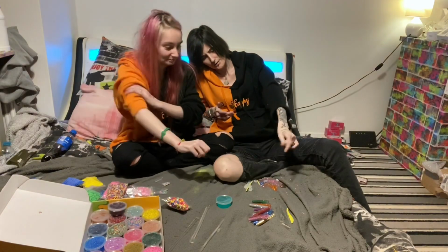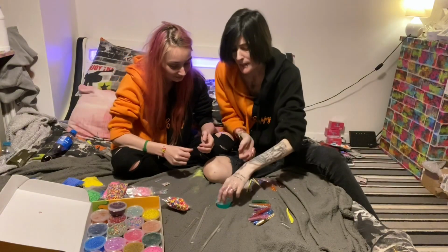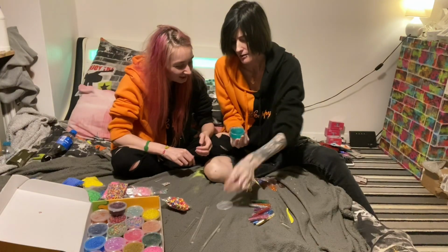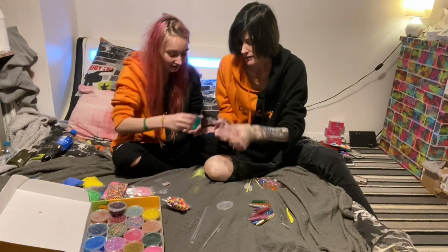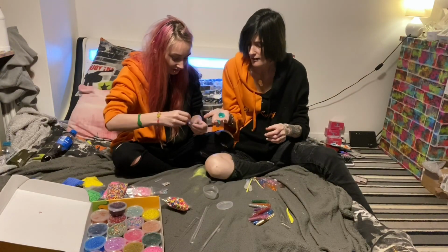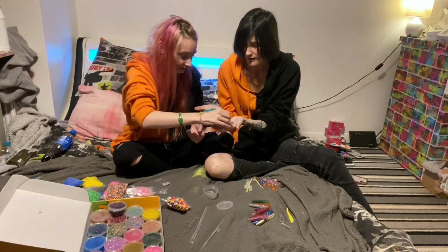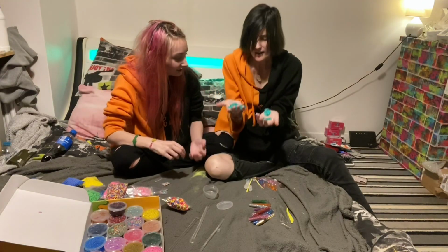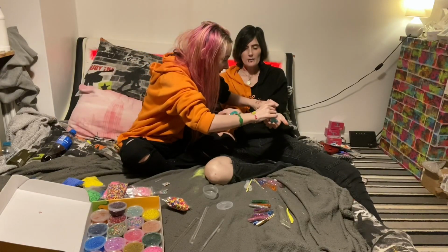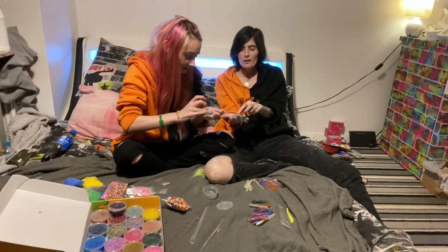Right, your turn. Okay, I know what I'm doing. Right, I need to split this up into six pieces. Okay, one, two, three, four, five. Right, now first we need red in one. I can't mix it together because I've got a lot of red in it. And it's going to mark together.